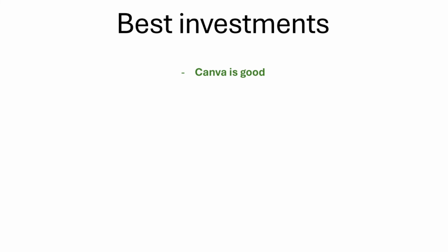You can use it for text placement, give your designer ideas, test out different color combinations. You can use it to see how your book is going to look in a thumbnail format. Canva is really good. It's a pretty solid choice. Fiverr is another good choice if you're looking to have really simple book covers made.